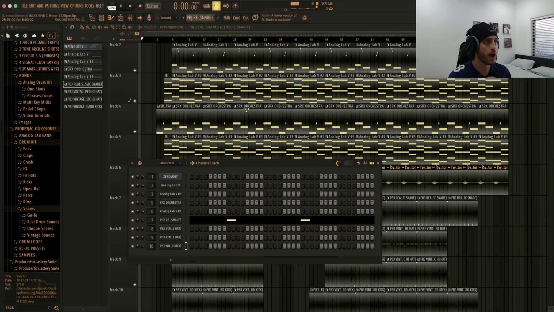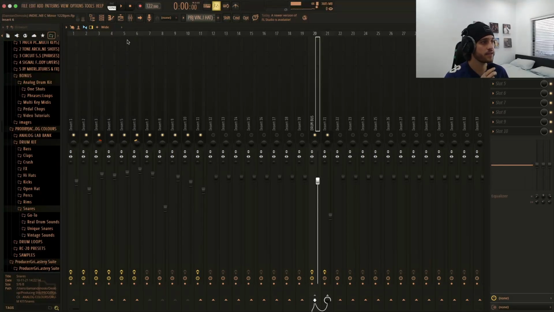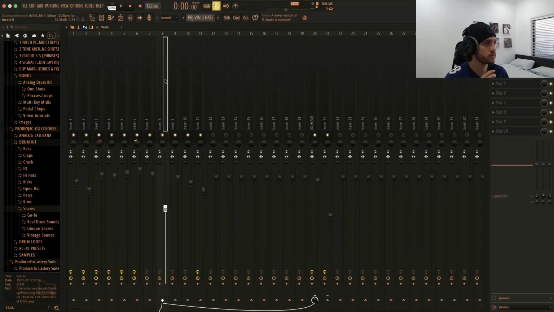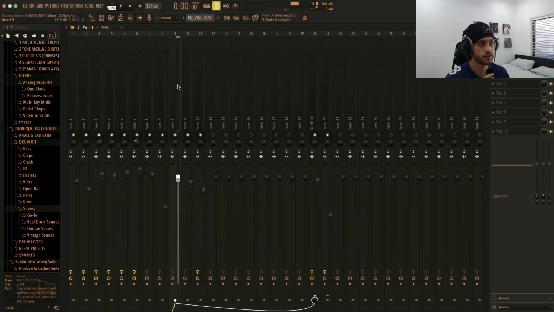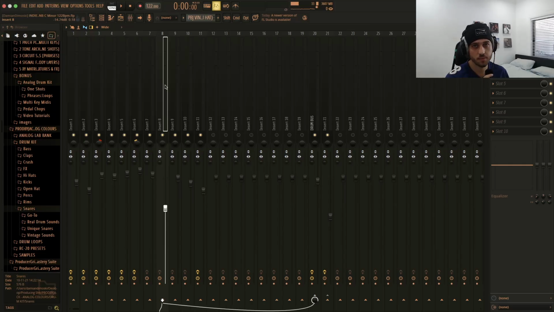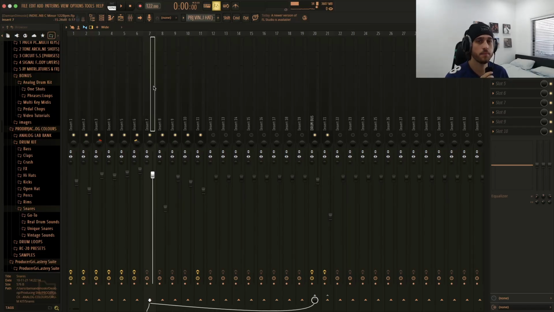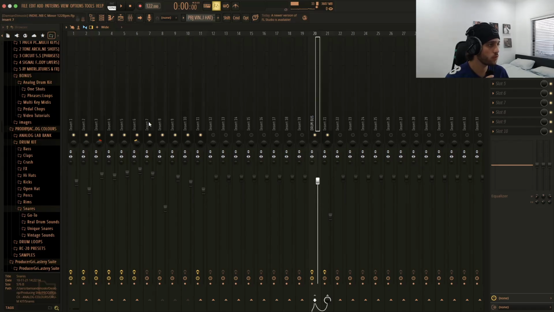And now I've got even more sauce to give it that nice realistic roomy vibe. So basically all I've done is I've added all the drums. As you can see here, that's the kick, that's the hi-hat, that's the main hi-hats, and that's the snare. And I've routed it, basically you select them all.